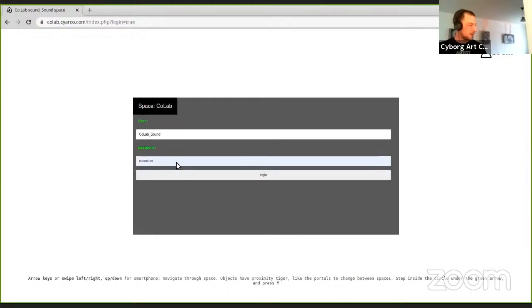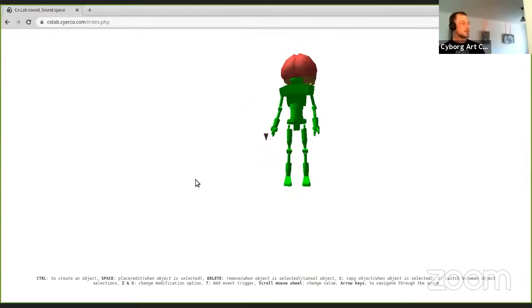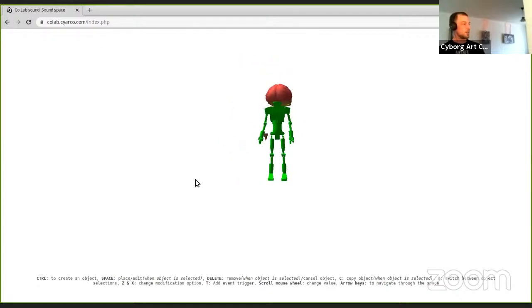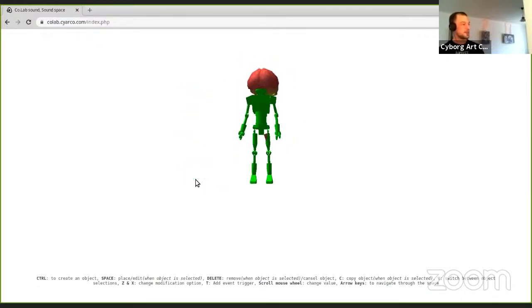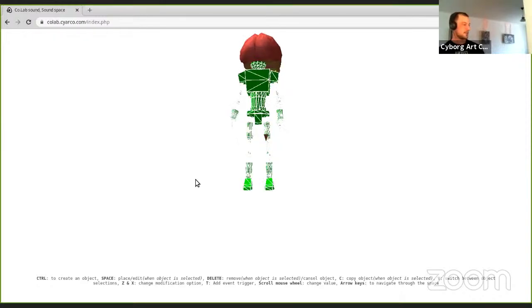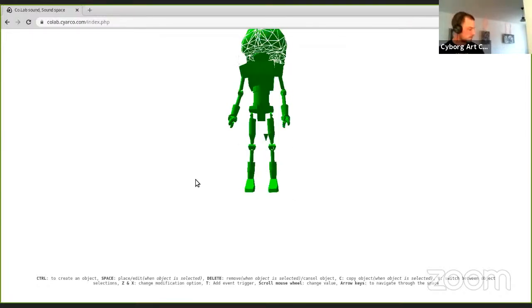Let's log in again to the space. So we built our lovely robot with a brain, and let's just check if it works.